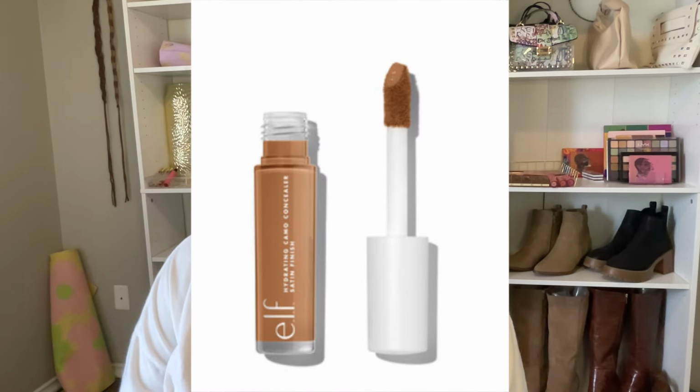So, let me get in. Let's get some concealer and conceal these brows. All right. Elf Hydro Camo Hydrating Camo Concealer, as always. But sometimes I do switch it up. So, this is when your brows are doing entirely the most, and you come in and clean them up.